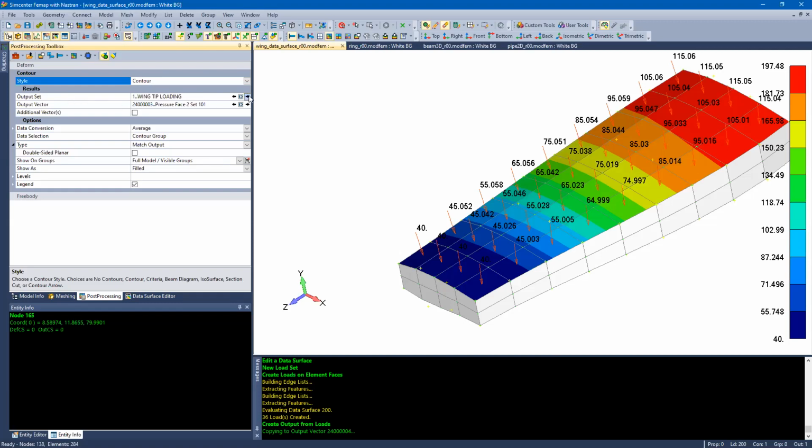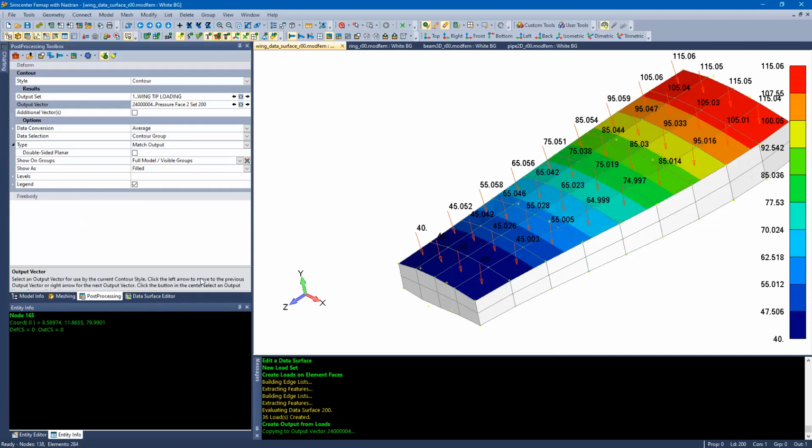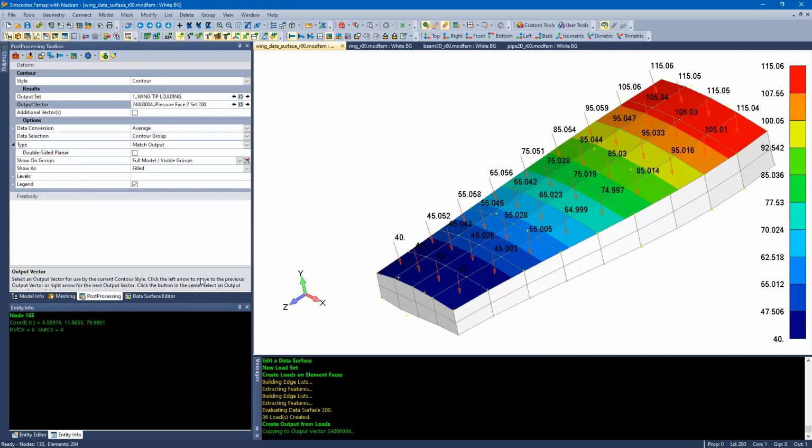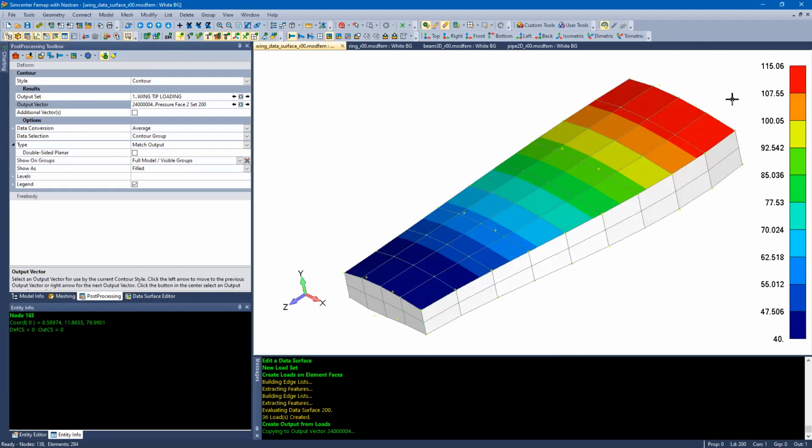There's only one output set that I have set up, and I'm going to select 24000004 to match the one here. And that's the contour plot of the pressure loading that's applied to the top surface. You can toggle off the vector representation of the load, and now you can present the pressure loading as a color contour.